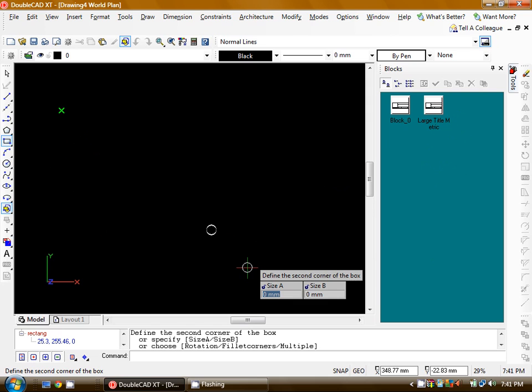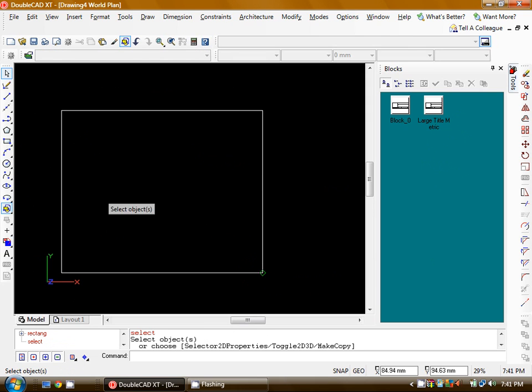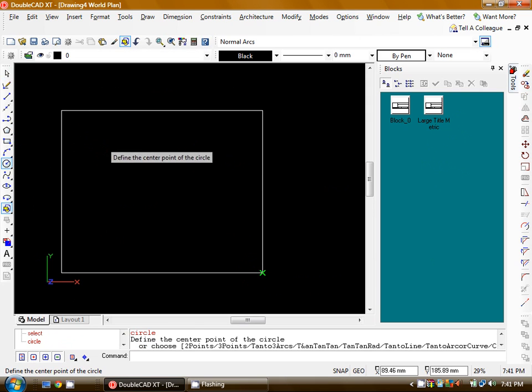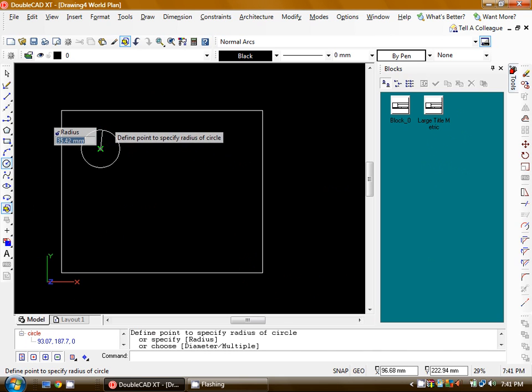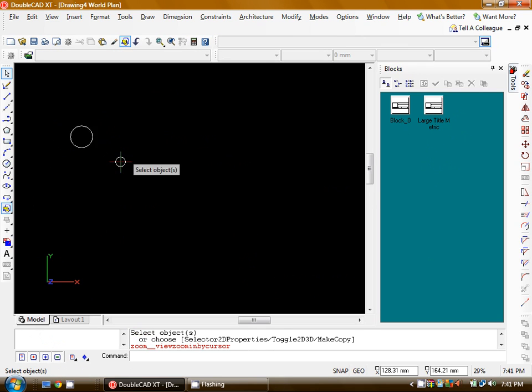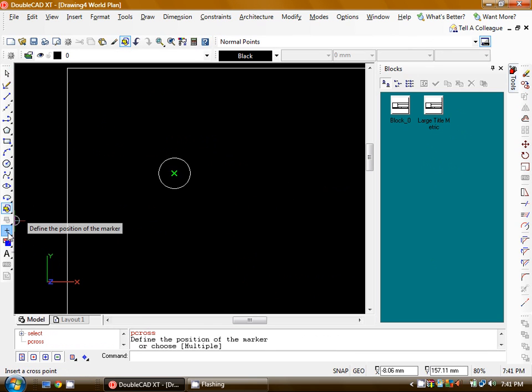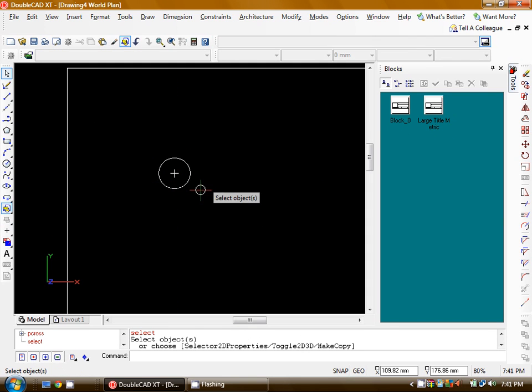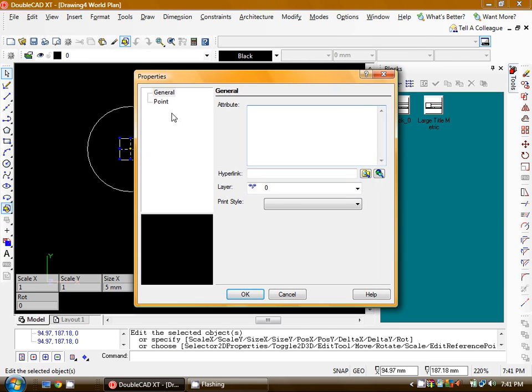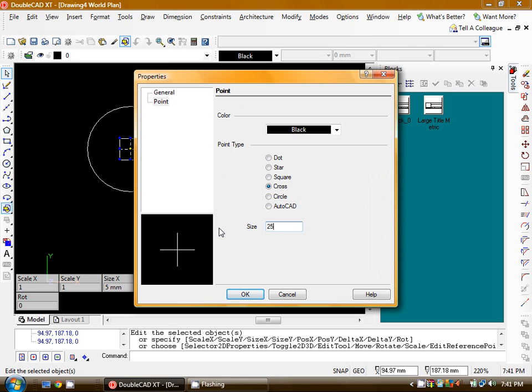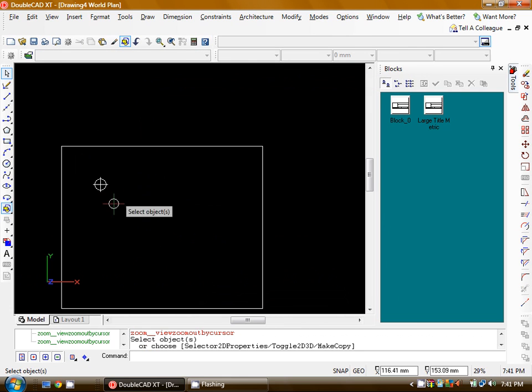For this exercise, let's just assume we're working on a little steel plate and we want four holes in it that we want to be blocks, so we can change the size of one and it will change the size of all of them. So we'll say 20mm holes and we'll put a little cross in the middle of it too. Under this menu item, if we click and hold, we get a bunch of different point styles. So we'll just stick a cross in there, snap it to the center of the circle. If I double click on that, I can change the size to be 25. So that'll be like our bolt hole.